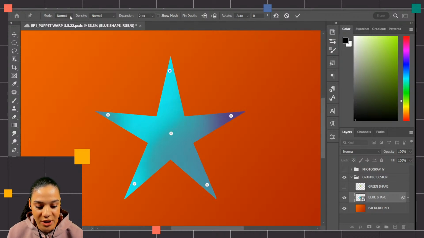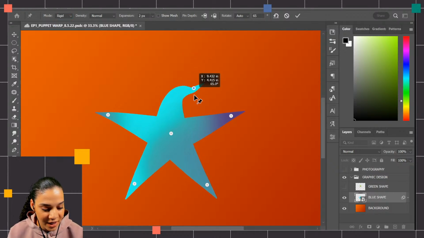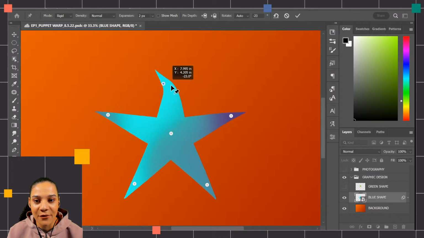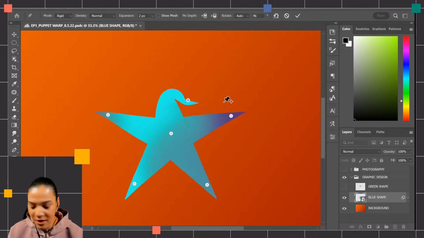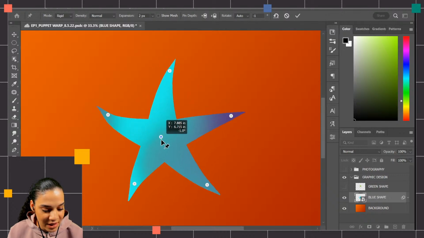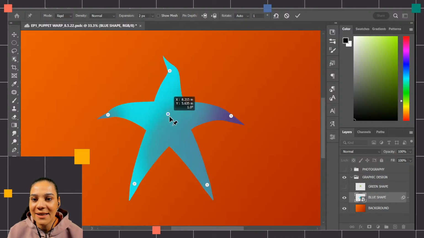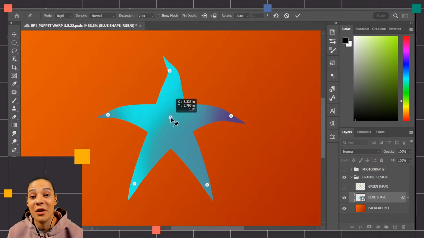But if I switch it to rigid, this is going to give us a little less stretchiness, if you will, to our mesh here. So if I switch it to rigid, you can see it's a lot less elastic, and it still bends dramatically, but you can see it really bends over there at that point that it's transforming here. It just gives a lot more rigidity to your piece, and depending on what you're working on, that might be exactly what you need.